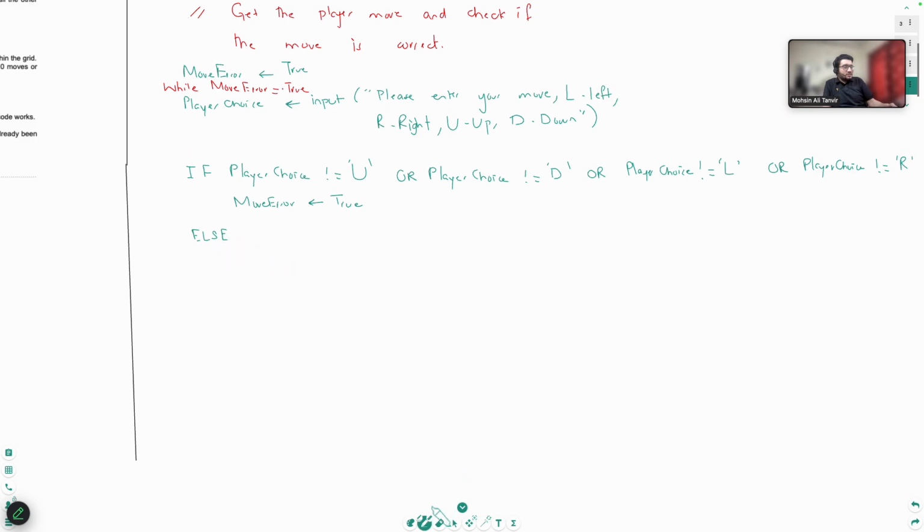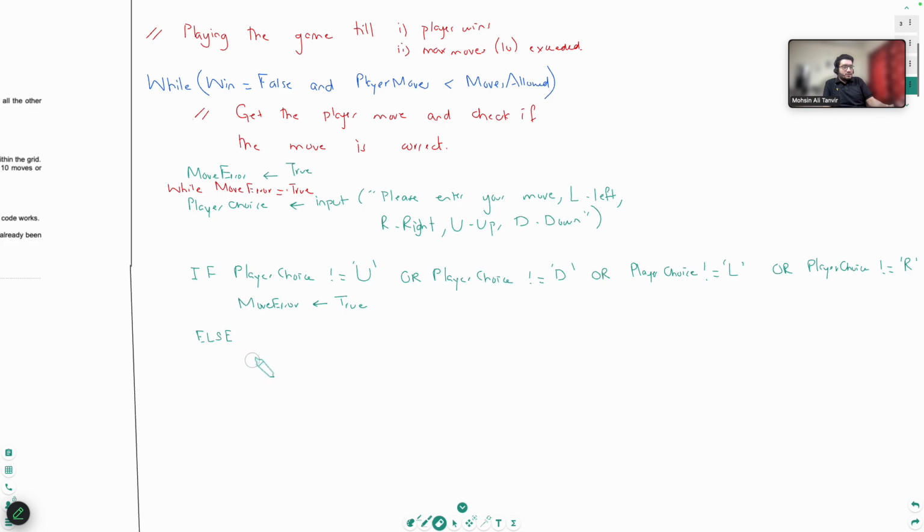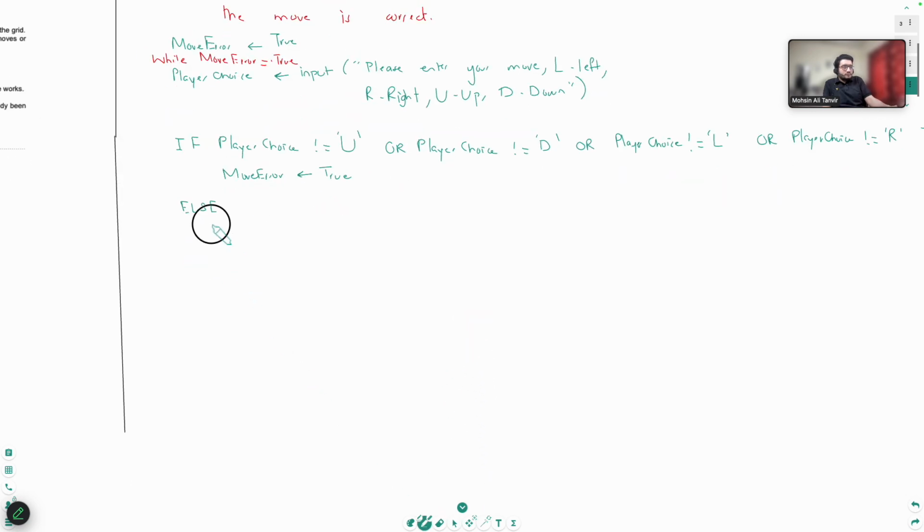In fact, firstly, let me calculate the player choice, which we called current row and current column, sorry. I'm going to say current row if player choice equals u.